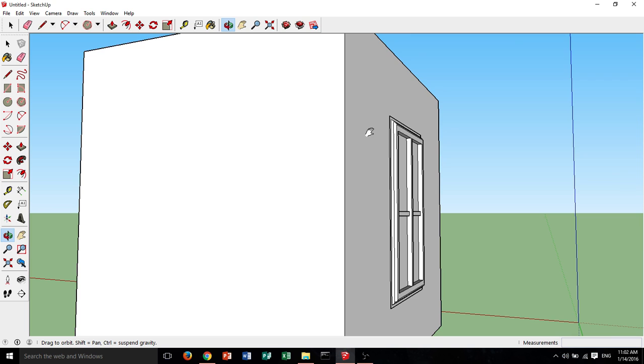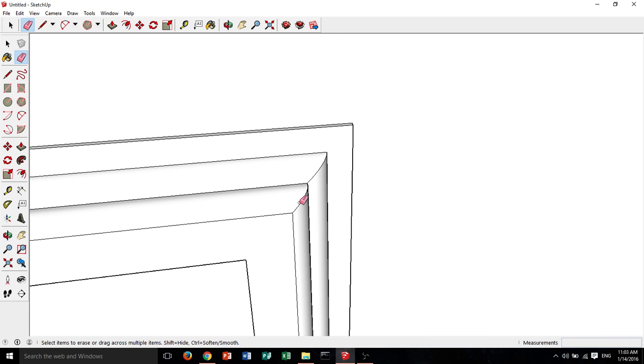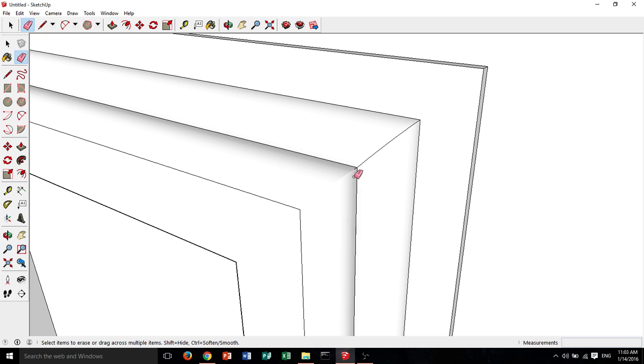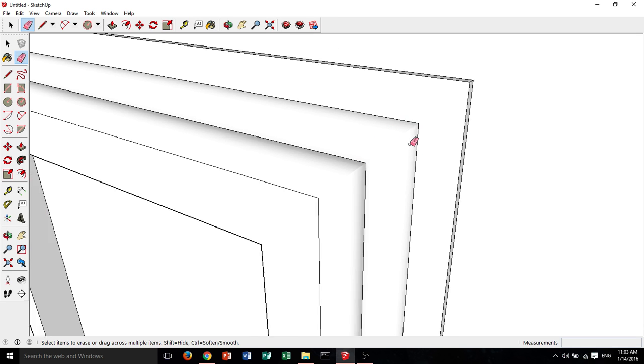So let's actually texture. I actually like this window frame example. Let's just keep going with this. So just hold down Shift as you erase.